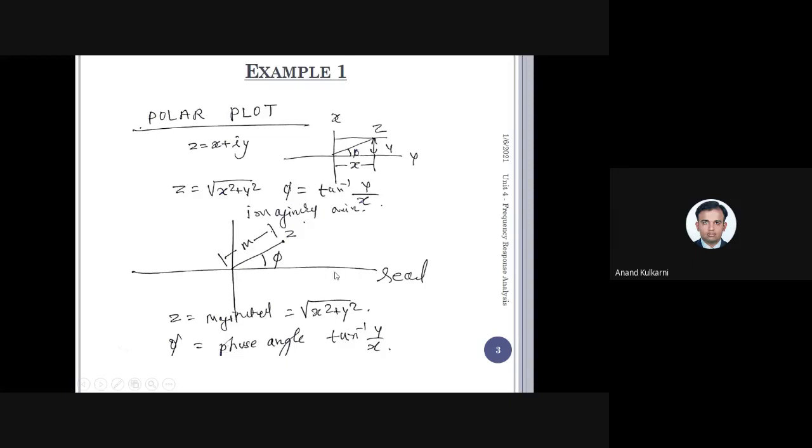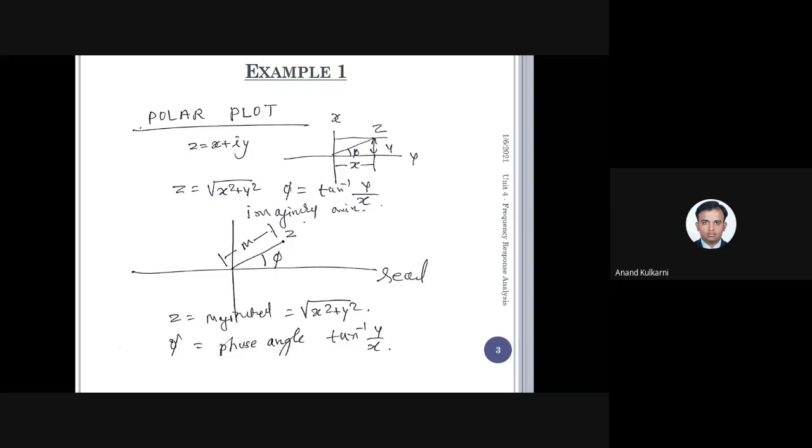So what happens is 180 degrees plus or minus is the same line. 0 or 360 plus or minus is the same line. Only these two angles will change. If you measure in clockwise direction, it is minus 90. If you measure in anti-clockwise direction, it is plus 270. Whereas for this axis, in clockwise direction, it is minus 270. In anti-clockwise direction, it is plus 90. That is what is important. And only these angles and the magnitude are important for the polar plot.